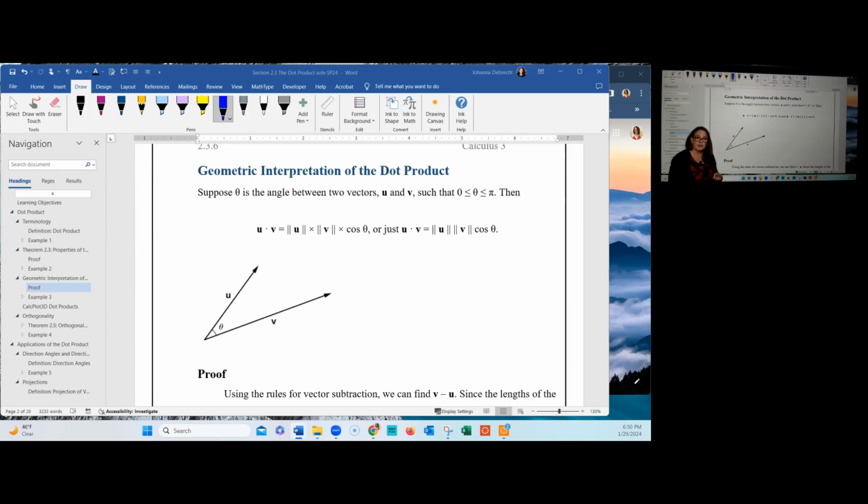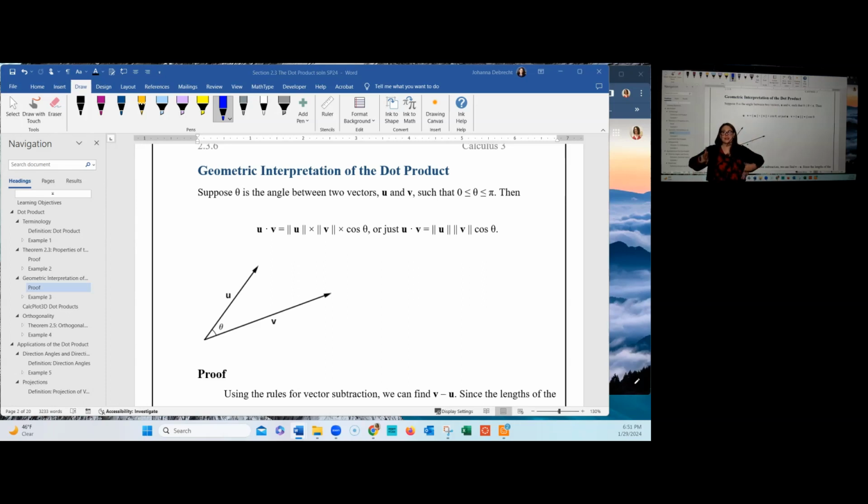The formal definition of the dot product is that u dot v is equal to the magnitude of u, which is the length of the vector, multiplied, this is regular multiplication right here, by the magnitude of v, which is the length of that vector, times the cosine of the angle that's between them, or magnitude of u, magnitude of v, cosine of theta. And you can see now why we don't like to use the formal definition that much. The other way of doing the dot product is way easier, right?